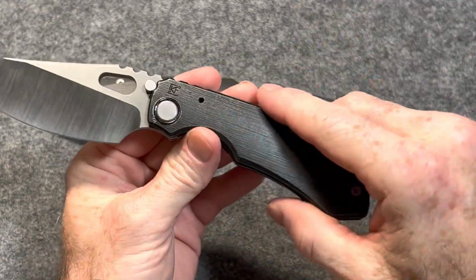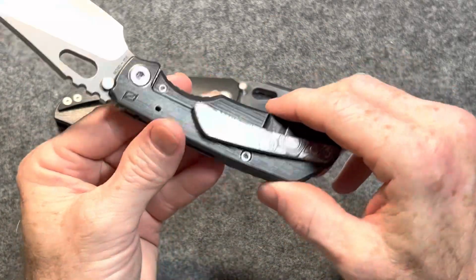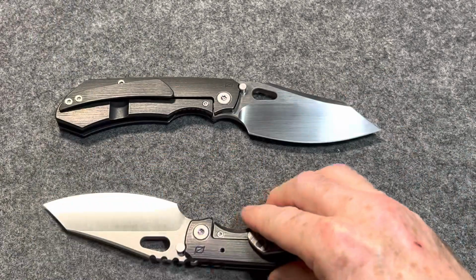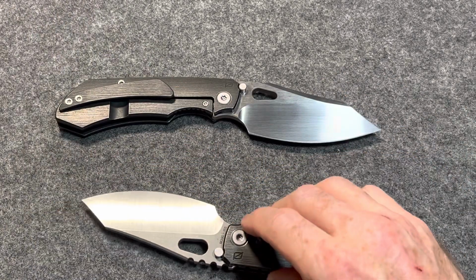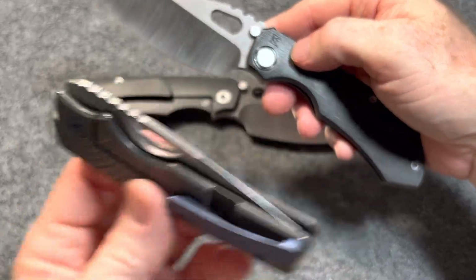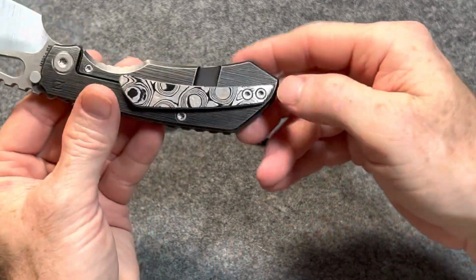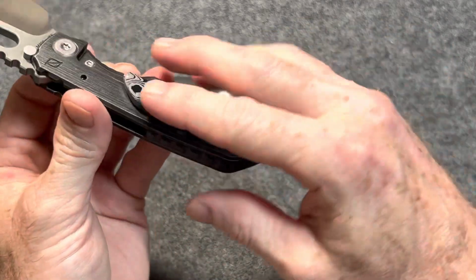This one's not for sale anyway, but I would love to get one of these in the future because I love this knife. Almost more than I love another knife Julio sent. It's close. I'm having a hard time picking which one I like better between these two, and that's saying something because I really like this knife too. But man, this thing is so good. And I just love that Zircuti clip too. It's beautiful. Absolutely gorgeous.